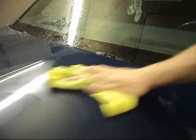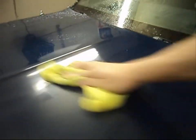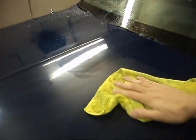It still really does what it's intended to do, and that is to bring out a shine and a nice luster and to protect the paint. So, in reality, it is doing what a wax is supposed to do. It's protecting the paint. It's cheap wax, so if you're on a budget, or maybe you want your car waxed but you don't want to pay Meguiar's price, I guess there is always Turtle Wax to save the day when it comes to that aspect.